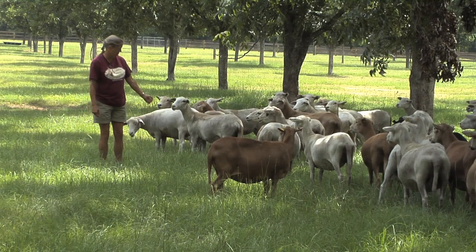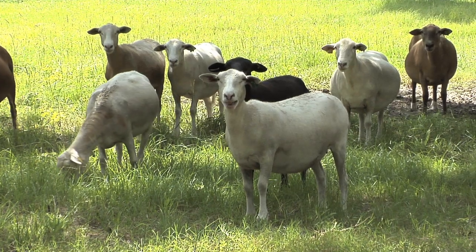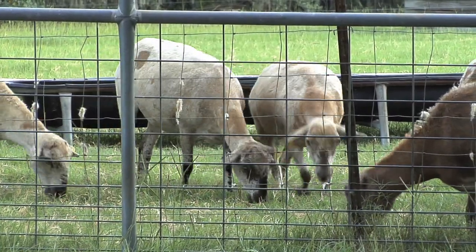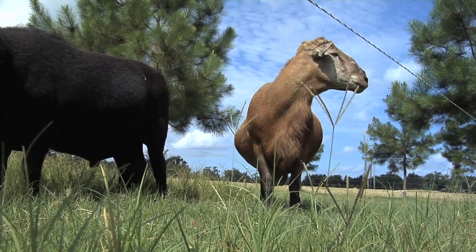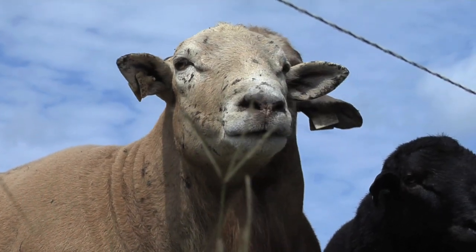Our mature ewes rarely need deworming, and the lambs, I may have to deworm maybe 10%, as opposed to most people deworm the whole crop of lambs 3 or 4 times in the summer. I may have to do it once during the summer to maybe 10% of them. And so it is working. It's time consuming, and it's a big effort, but I think that's the only way that the sheep industry is going to survive in the Southeast, is to find those parasite resistant sheep and use those for breeding.